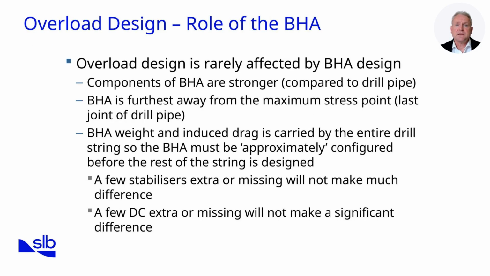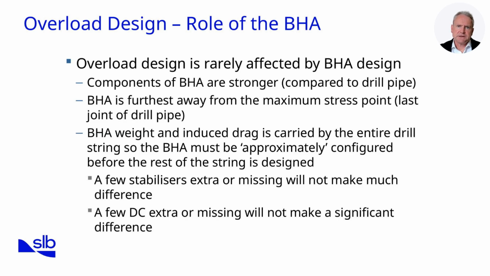When we talk about overload design, the bottom hole assembly plays a role, but it is not usually the controlling factor. Drill collars and stabilizers are made from larger diameter, stronger material than drill pipe, which means they are less likely to fail under tensile or torsional overload. They also sit further downhole, away from the maximum stress location, which is usually in the upper drill pipe joints near surface. This means that a few extra stabilizers, or even an extra collar or two, don't make much difference to the overall overload capacity of the drill string.